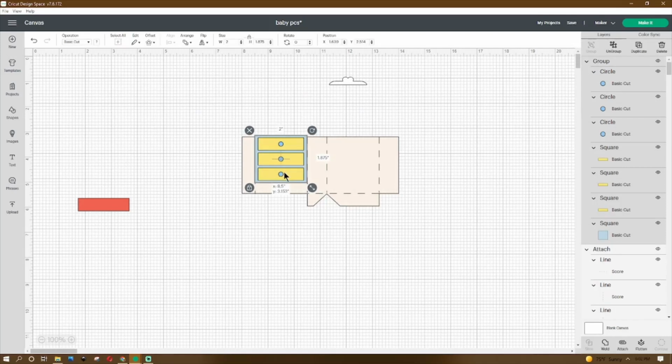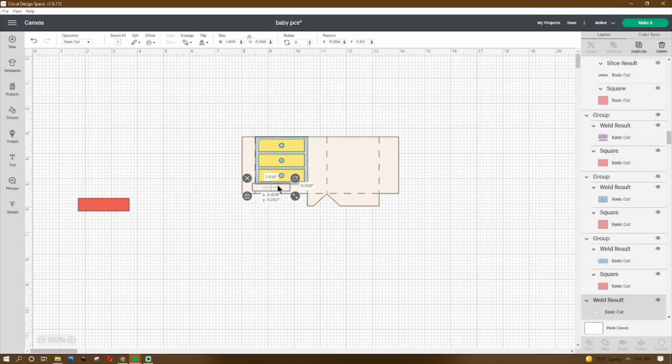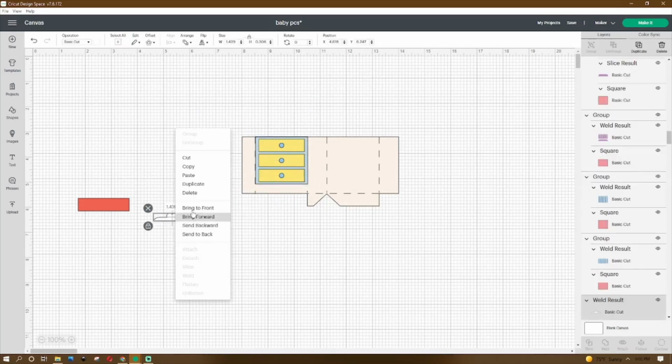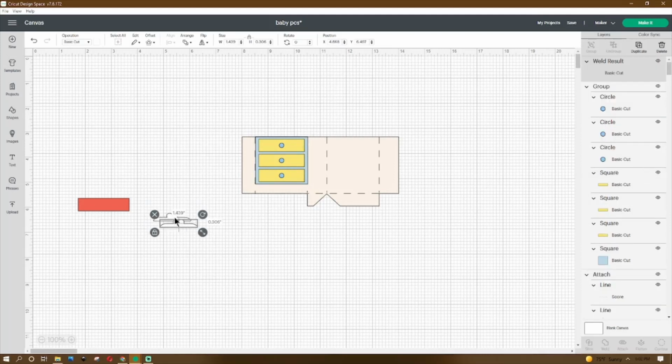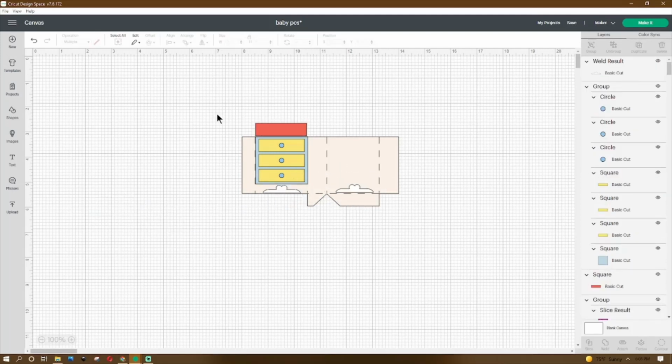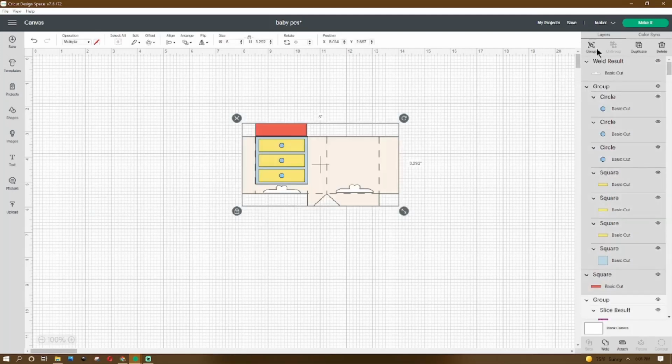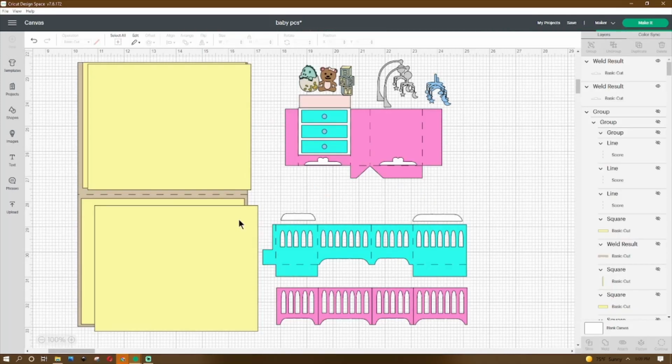And then this is where our little decoration piece comes in. We're going to right click, duplicate this piece. It will go directly in the center and on the bottom of our piece right here. We can just grab it all and hit group. These are all the pieces we're going to need just to make the basics of this pop-up card.